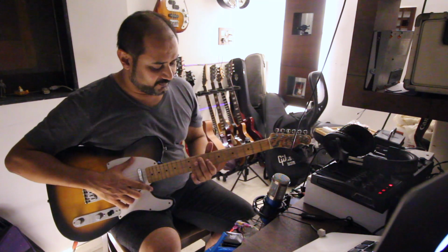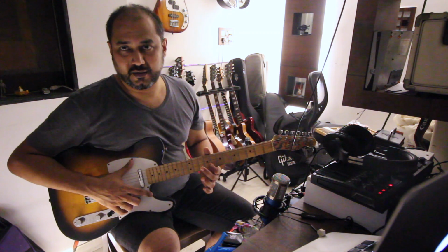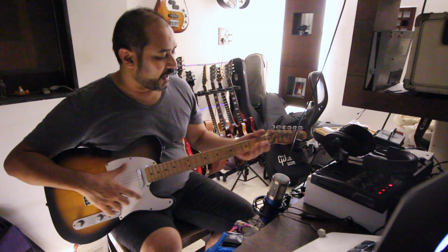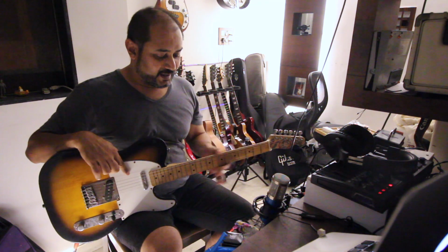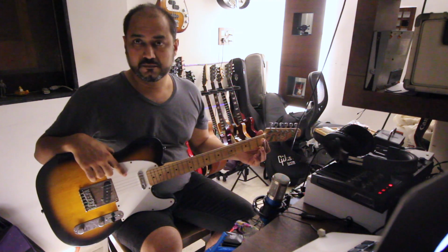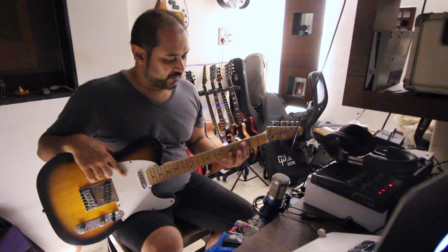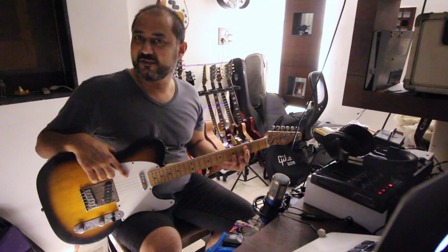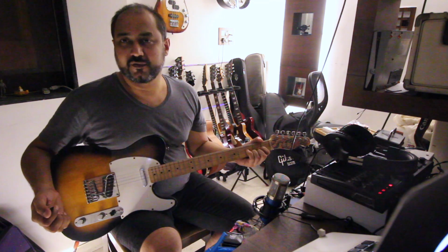Yes, one last thing is the fret job on this guitar was again not that great. I had to level the frets, and in the process, a lot of fret material was taken out. It actually added to the effect of a vintage feel. So it's as good as maybe plugged, and at the same time, it gives a very vintagey feel to it. So overall, it sounds sweet.